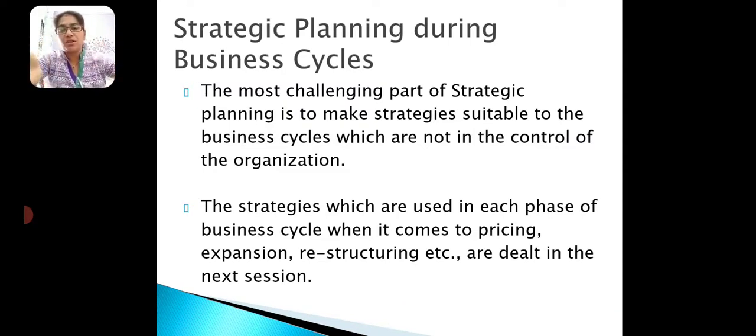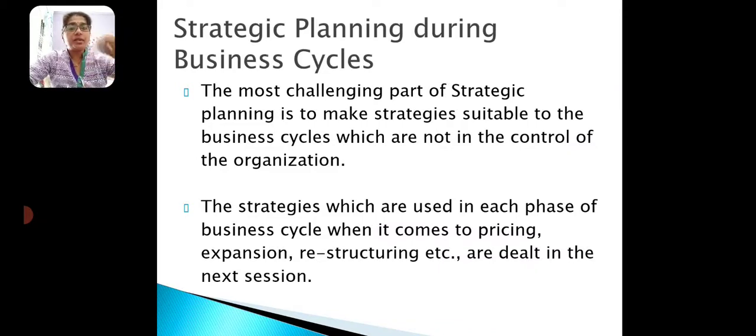I had planned an expansion, and most of the things may be halfway. I have recruited so many people, but there is a recession and not much production happening. So what am I supposed to do? I can't simply keep the people and pay them salary unnecessarily. Now I have to go for retrenchment, there is no other option. Or I have to cut down my stock level, or dispose of the excess stock at discounted prices. So whatever strategic planning we have made or been executing is definitely affected by business cycles.